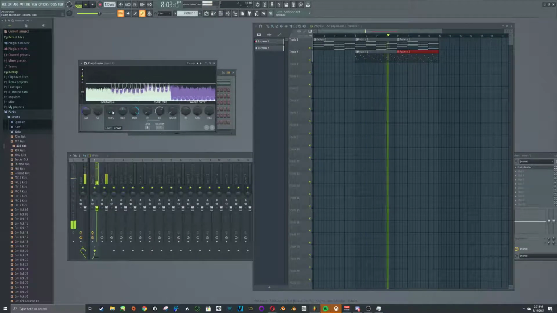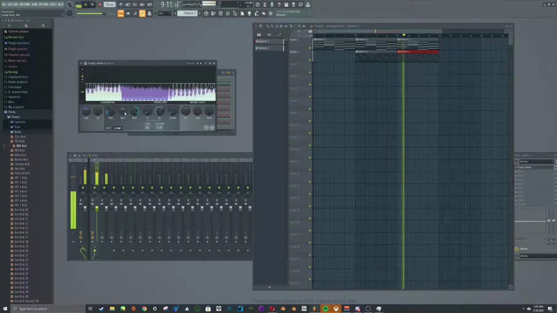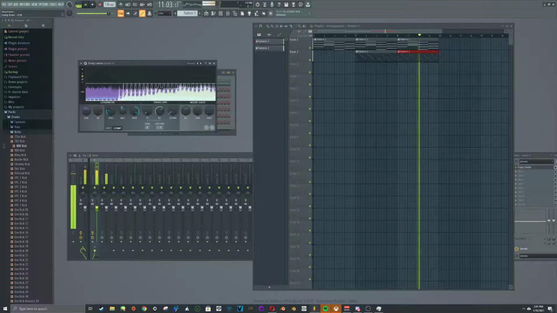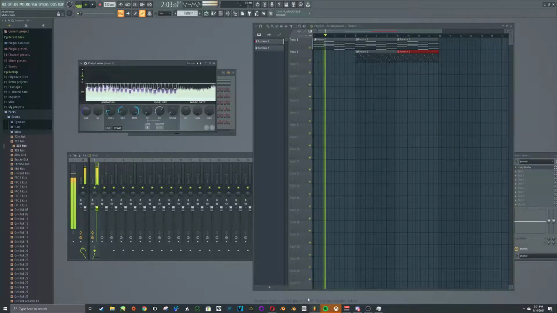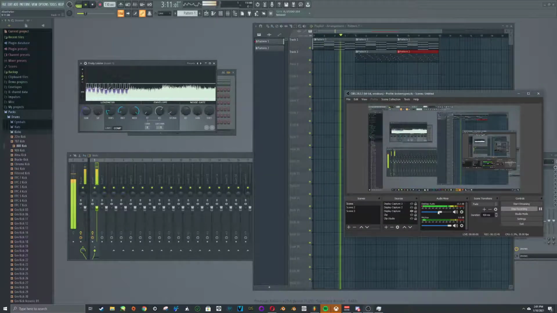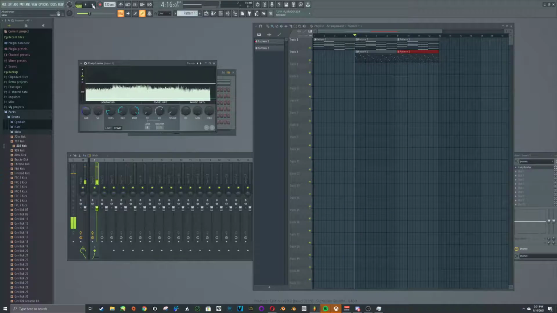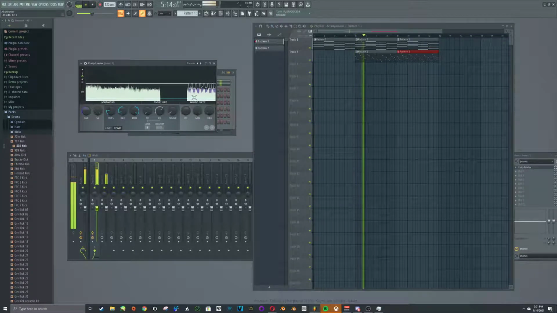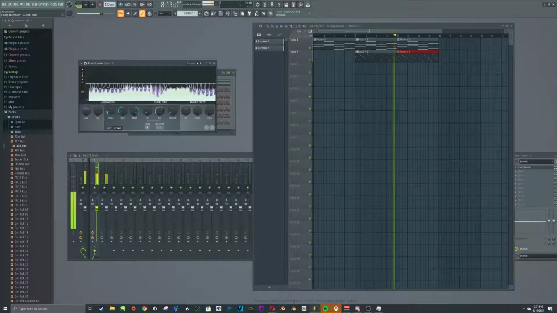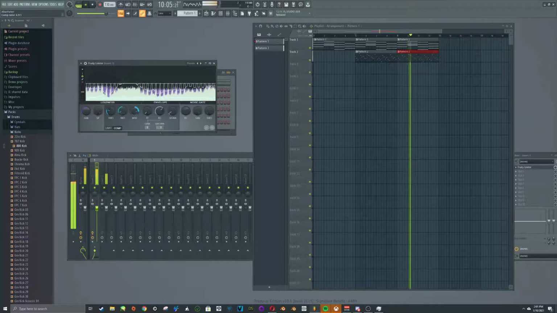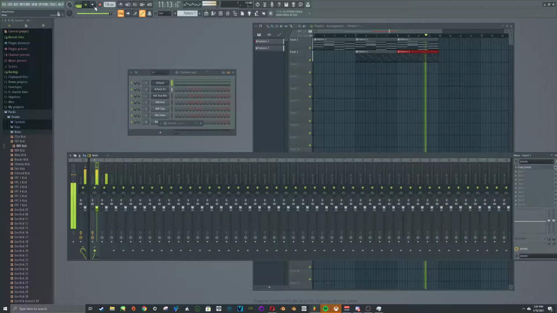So you can hear that. So the knee is basically trying to smooth out those harsh drops. You can see right there. Okay, so we're going to get kind of like a Leslie effect here.